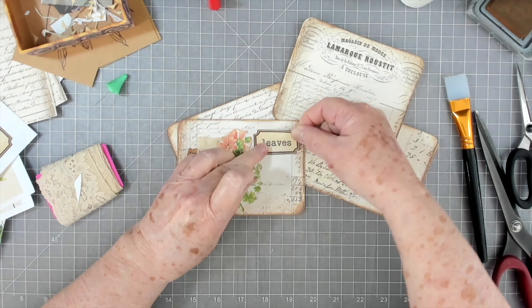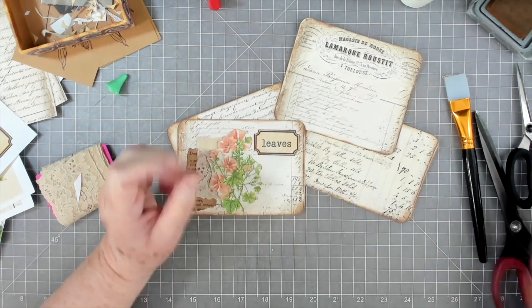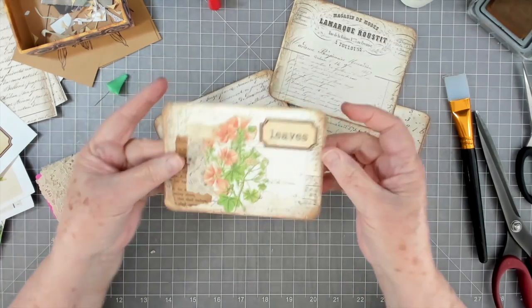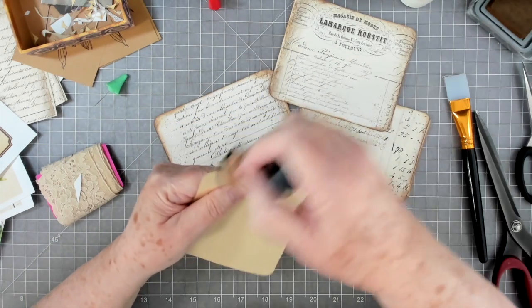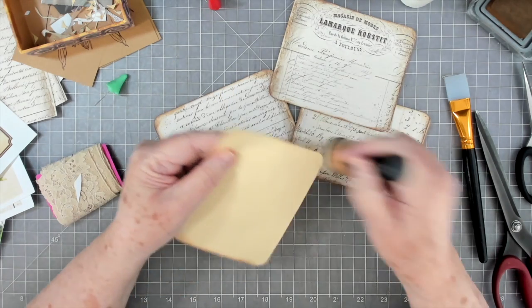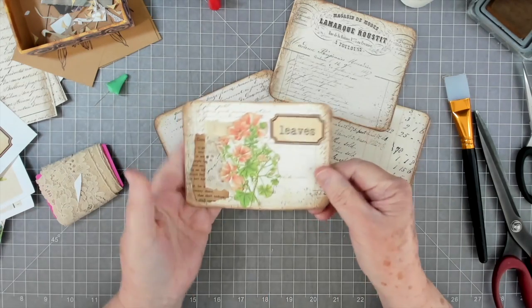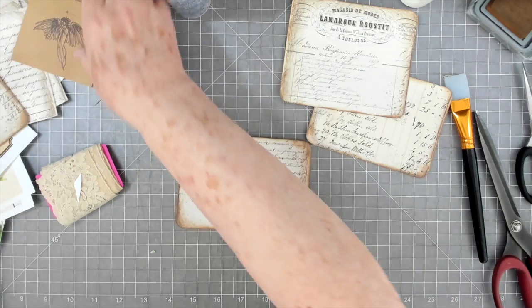I think that'll look okay. Started to say it feels like it's a little bit big, but I think it's going to be all right. It goes well with this paper. So there is one nice journaling card. I'm going to go ahead and ink the back a little bit. And then, like I said, I will stitch around these too. So there's that one. Okay, let's go with another piece of that page.